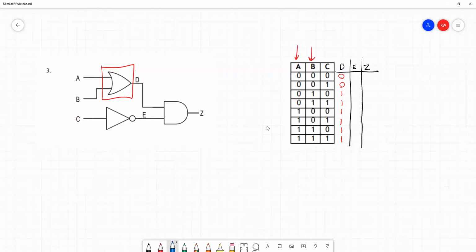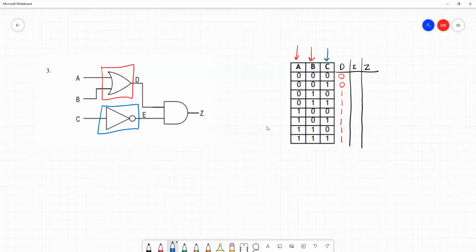Let's have a look at the NOT gate. And it does matter to do this next. We can't deal with that AND gate until we have the values in column E. Well, this time what we've got is C as our input. So let's indicate this on our diagram. And this is important because sometimes when we're looking at a gate, we think we just look at the column before it, but D is not the input for this gate.